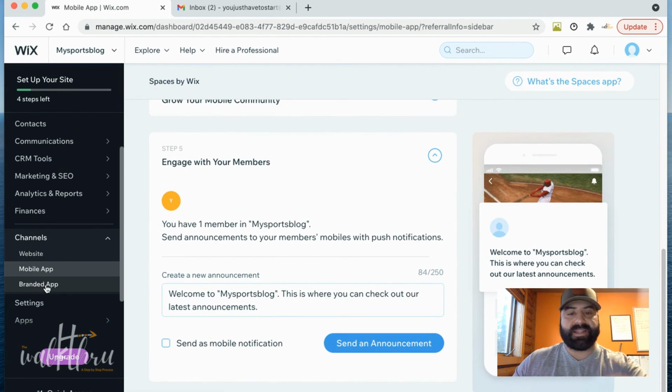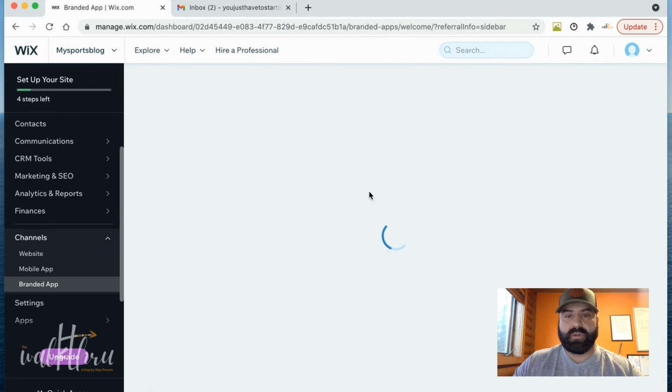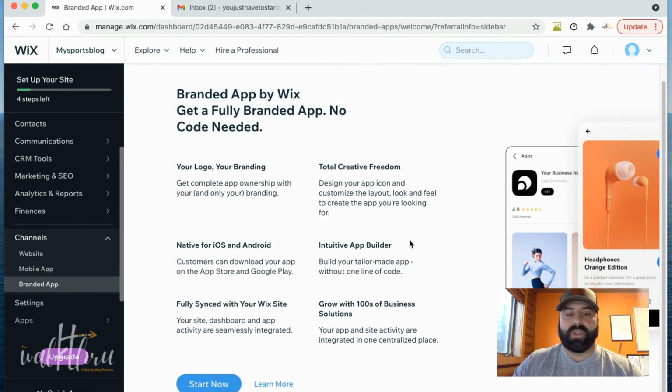If you want to take this exact mobile app option to the next level, you get the branded app. This will be downloadable from iOS, which is Apple, and Android, through the Google Play Store and the App Store. So all this stuff we'll dive into at one point down the road, but this is really a game changer, and I'm really happy Wix brought this on, because a lot of people want to get into the app game and want to have that brand exposure right on everybody's phone.